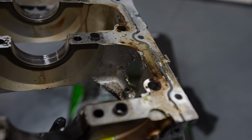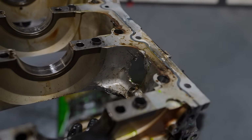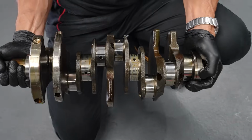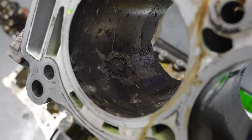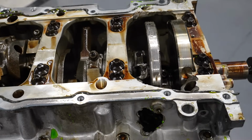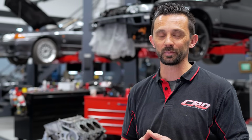Instead of a 3.8. Moving forward from here, it'll be up to Hawkins, I guess, what we do next. The only thing we could salvage out of the whole engine so far has been the crankshaft. Cylinder heads are completely destroyed, blocks destroyed, girdles destroyed, all that sort of stuff. And unfortunately, when you build an engine like this in a VR, one of the main things you would change if you want to go big power is the crankshaft. So it's probably a full engine. Maybe a billet block, maybe. Is it really wanting to push it? If not, it's going to be a big build either way.